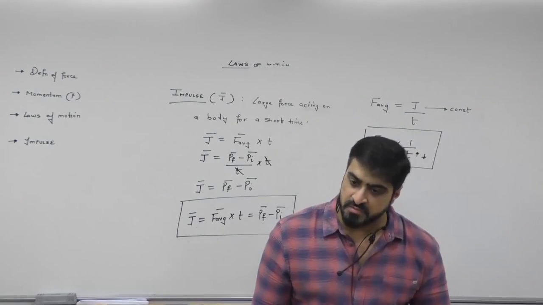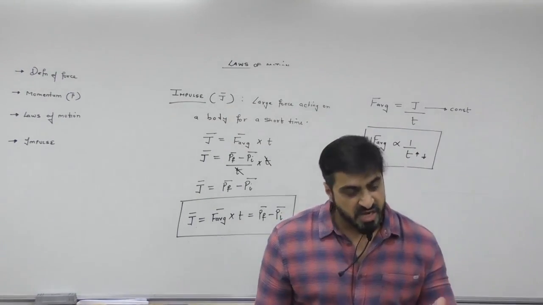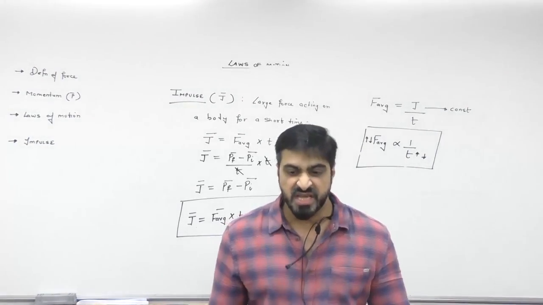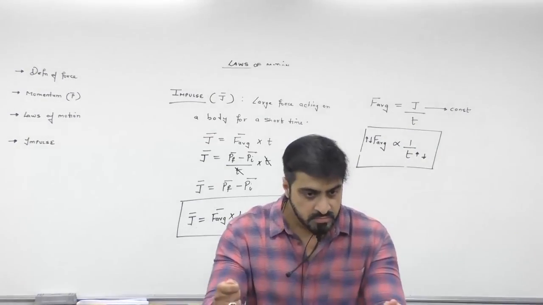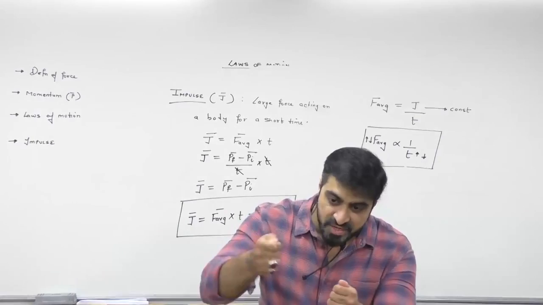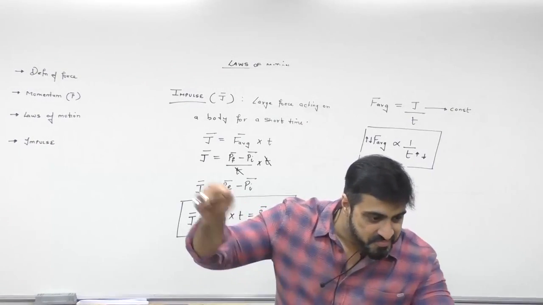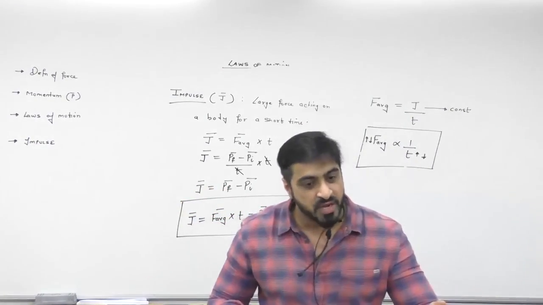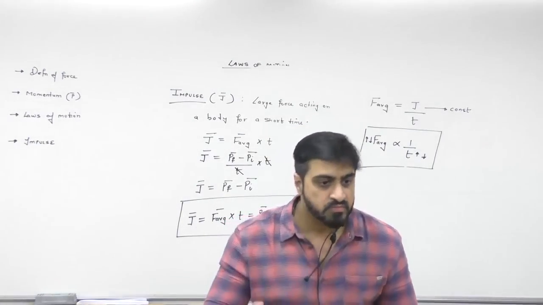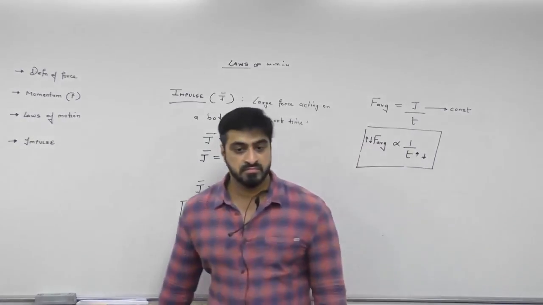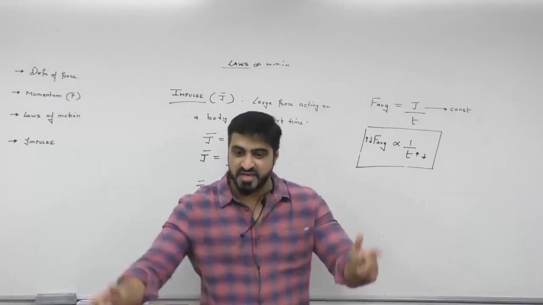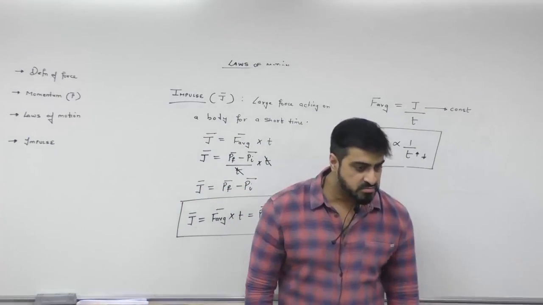When you do bungee jumping, the rope which is tied to your body is generally a nylon rope, which is extensible. Why? Because when you come down, it will extend, it will increase the time. So the force will become less. But if I have an inextensible rope, it will break your back. At one moment it is stopping. So it will decrease the time and the force will be very large, which can break your back.